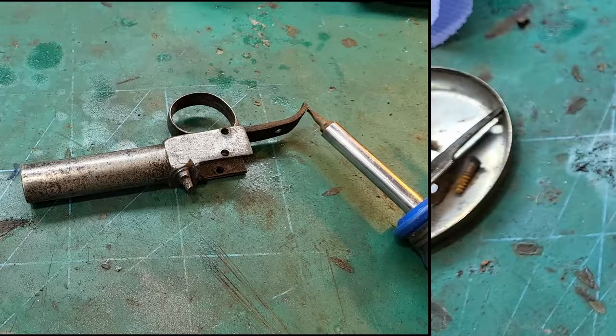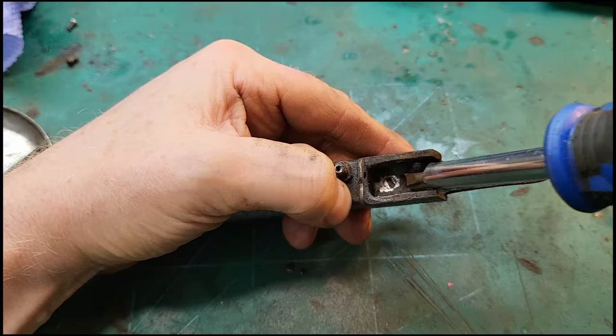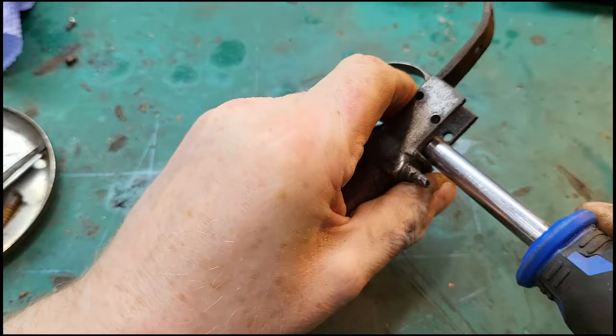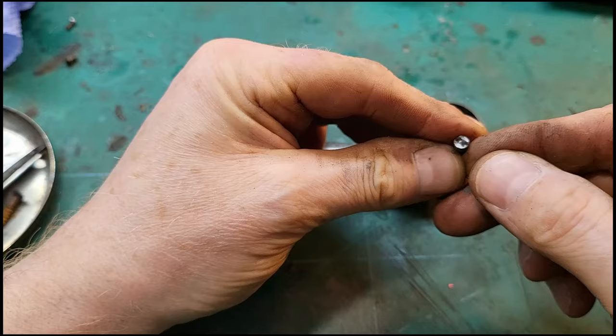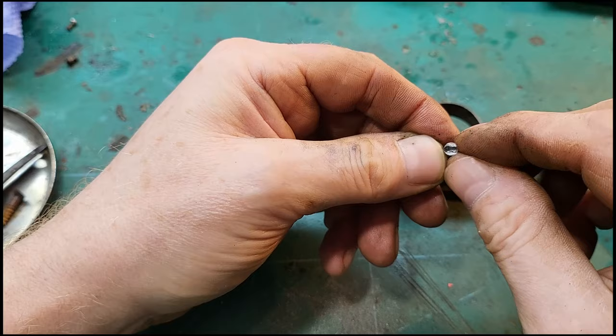So I don't have to drill this out completely. All I did was join up the two holes, and I thought, oh, I should be able to get a screwdriver in there, which I can, and I can now take that remainder of that screw out. There we are. Could even reuse that, to be fair. There's no reason why I couldn't reuse that.